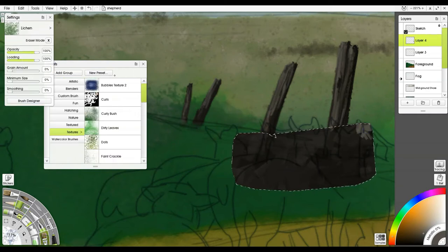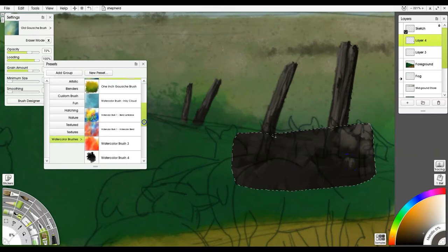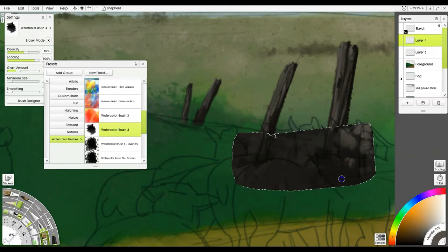Now the easiest thing to do with this is actually grab one of the other brushes. And of course, I'm going back to my favorite, the Impressionistic Cloud Brush. I'm so happy I made that brush. It just works so well. And if it's a little too soft for you, you can change it around to something else. Okay. You could even go down to something like this watercolor and add that in. You could do overlay.